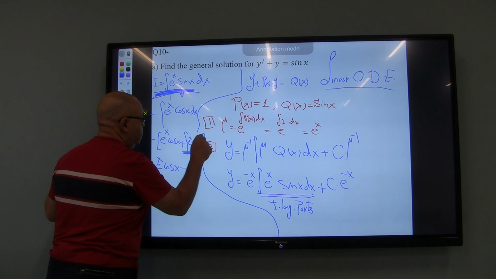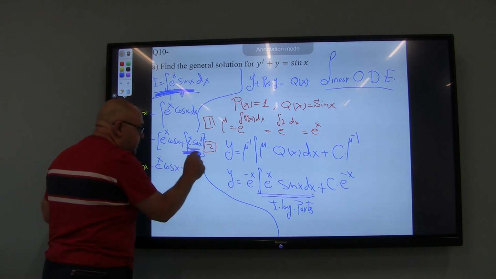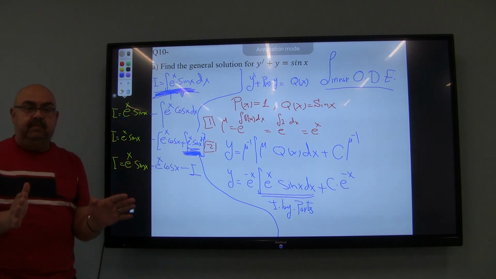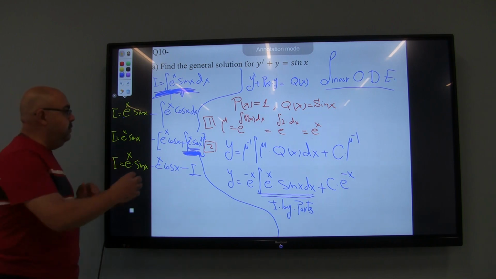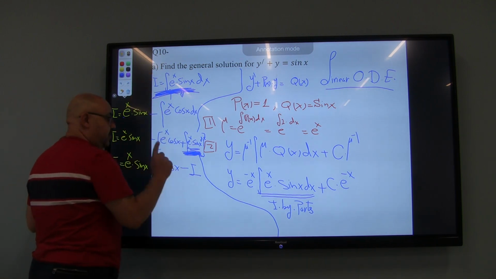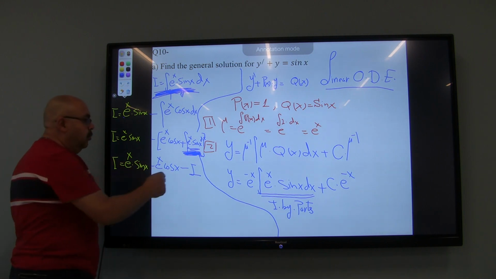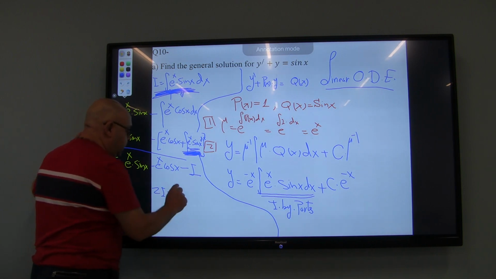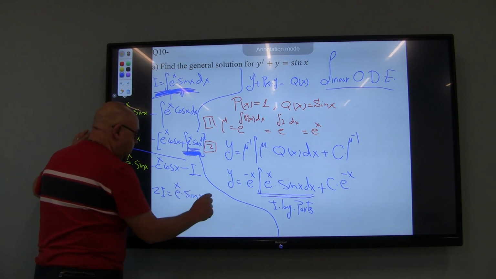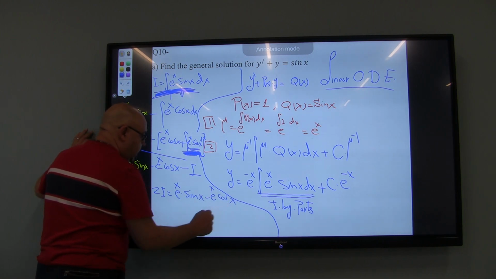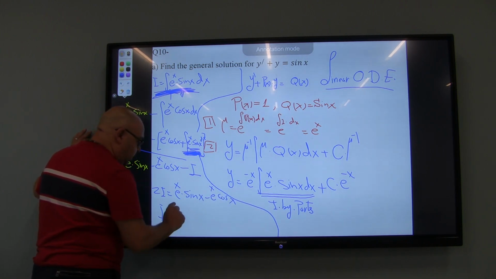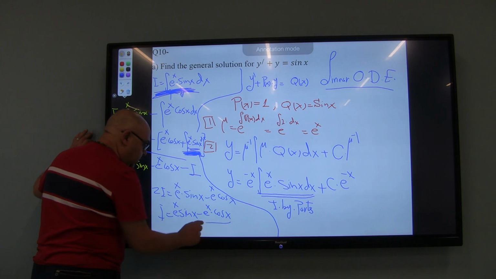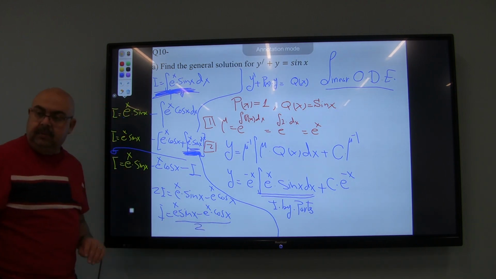sin x dx. Look at this integration and the one that you started with. They are exactly the same. So I will replace this part by I. Then I will connect them together, moving the negative I to the other side. So you will have 2I equal to e power x times sin x minus e power x times cosine x. Finally, I is going to be e power x sin of x minus e power x times cosine x, divided by 2. So now I have got the I.